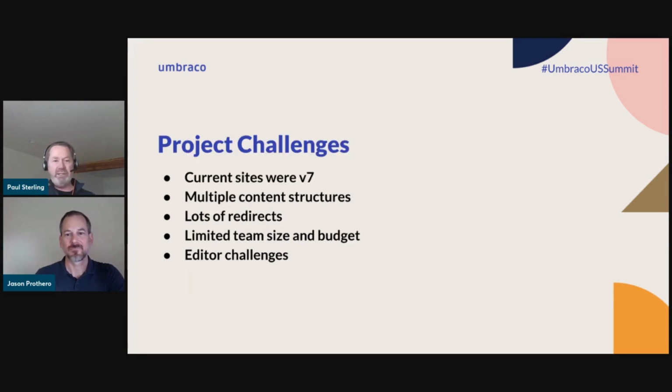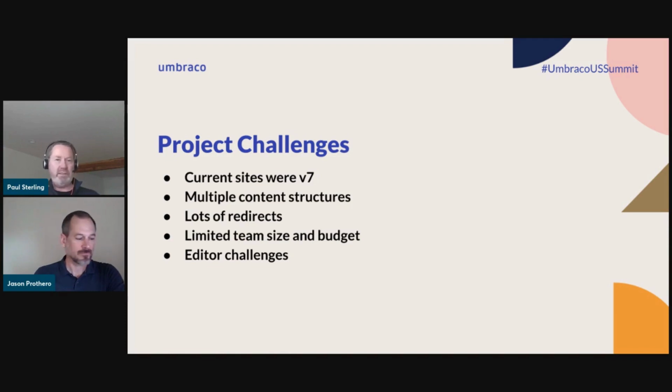So some of the challenges, all the current sites, all 12 of them were running Umbraco version 7. And as you know, right around the time we're giving this talk, October, November 2023, Umbraco 7 has reached its end of life. So those need to be migrated to a more modern version anyways. But it's not a super straightforward migration, and those sites were originally migrated from WordPress, so they had a lot of legacy in them. Like I mentioned, these 12 different sites had a lot of different content structures, so there wasn't a consistent structure across the sites, and none of them were really optimized.